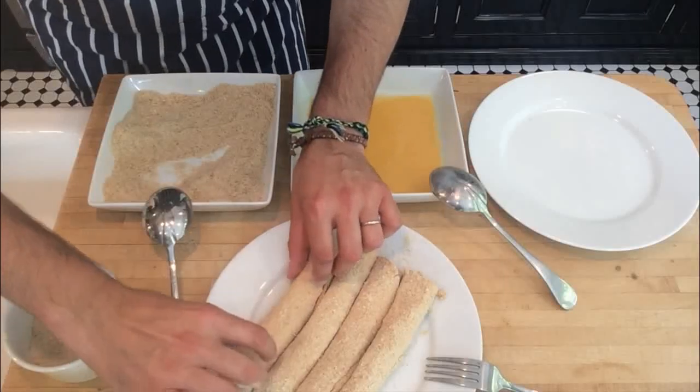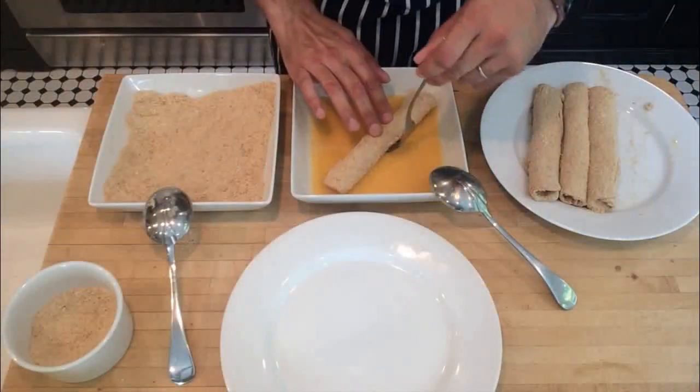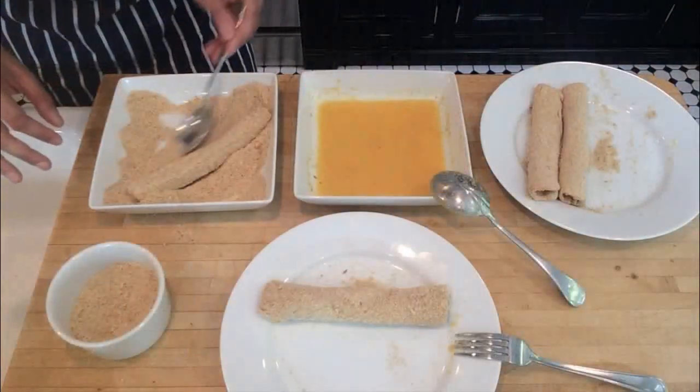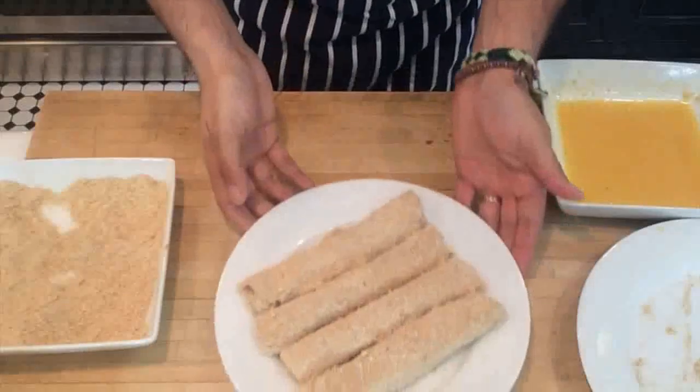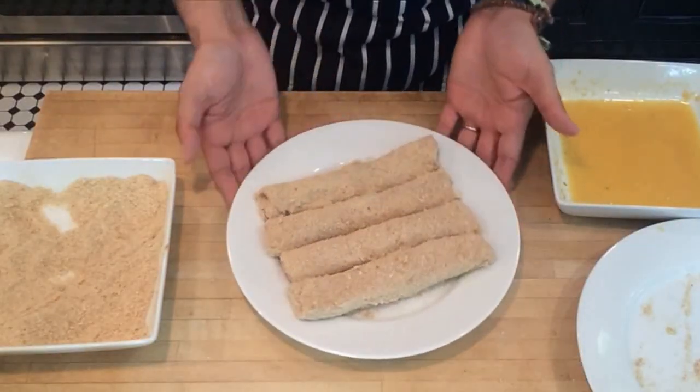When we finish with the 4 rolls, we need to repeat the process again to make sure that the breadcrumbs layer is consistent. Once we finish, let's put the flamenquines in the fridge with a plastic wrap on top for 30 minutes, and then they will be ready to be deep fried.